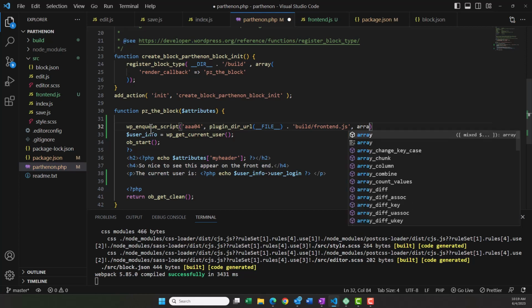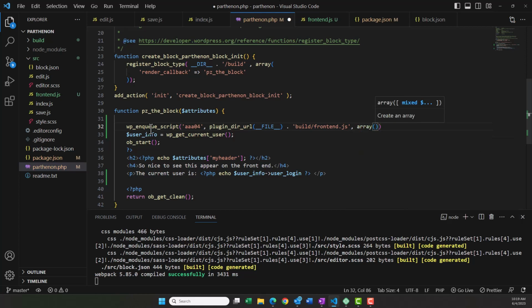The next, we are dependent on a couple of things being there. So this is an array that contains our dependencies. There are 2 of them. The first is wp-element, which is essentially the WordPress version of React. And then the other one is wp-components, which are all of those tasty components that we can use on the back end in the editor, but we're actually going to want to use 1 or 2 of them on the front end here.